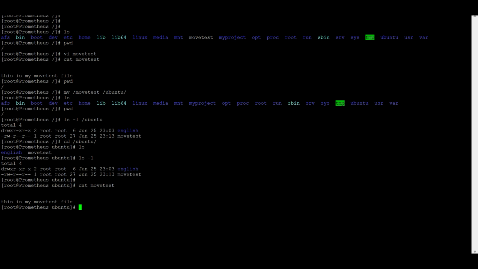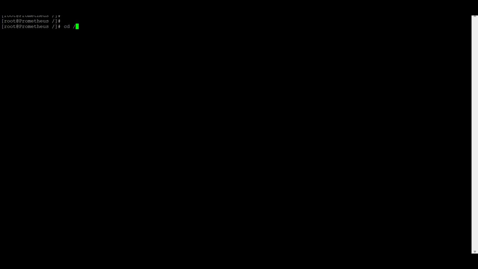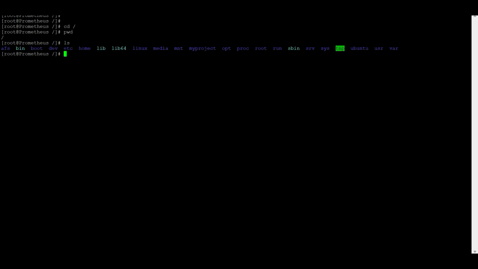Same like that, I want to move one directory inside this Ubuntu directory. Okay, so for that, what I will do, I'll go to slash, I'll clear it. So I will go to slash, pwd. I'm currently standing here. ls. Here I'm going to create one directory. What is the command? mkdir -p command. If you want to create a directory inside a directory we are going to use that, but here I don't want to give the -p option. So what I'm going to use? I'm going to use the normal one.